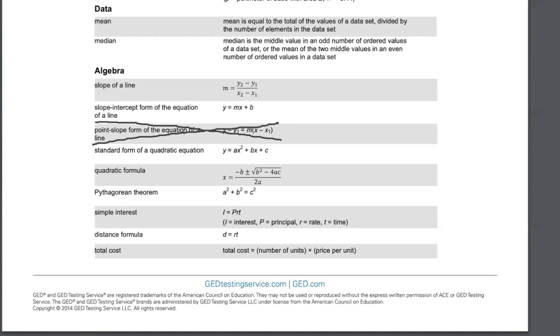So first of all, slope weirdly is designated by the letter M in math. And you can see that both of these formulas have an M. So this one is M equals Y2 minus Y1, or the quantity of Y2 minus Y1 over the quantity of X2 minus X1. It's M with some X's and some Y's. And remember what that subscript means. It means first and second. So I'm saying M is equal to the second Y minus the first Y over the second X minus the first X.